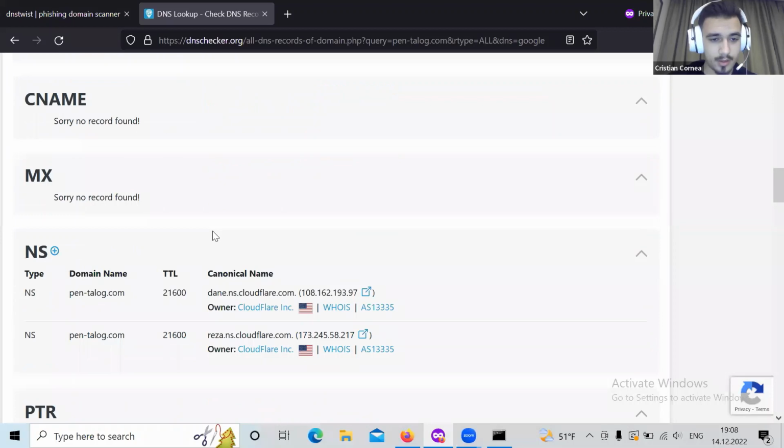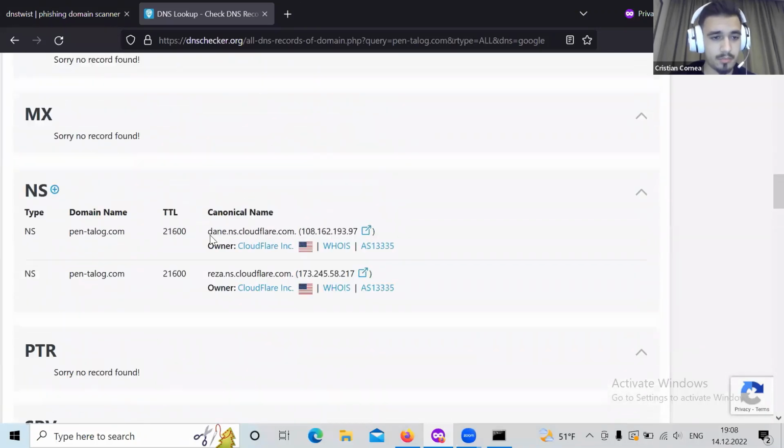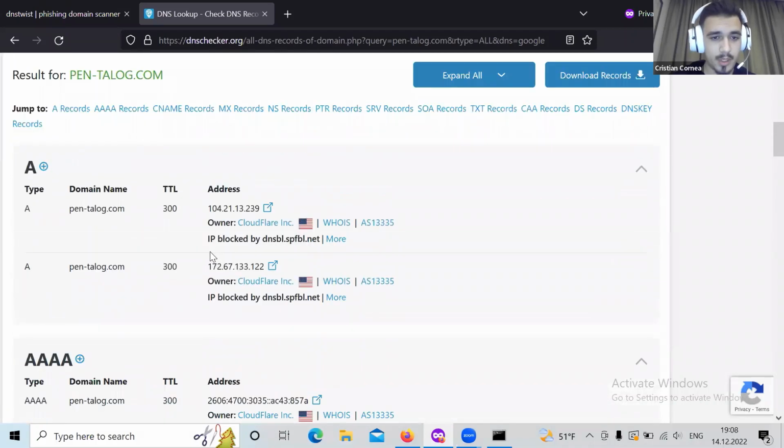Okay, we found multiple records. It seems that this domain is also under a firewall, specifically a web application firewall, but that's not a problem.